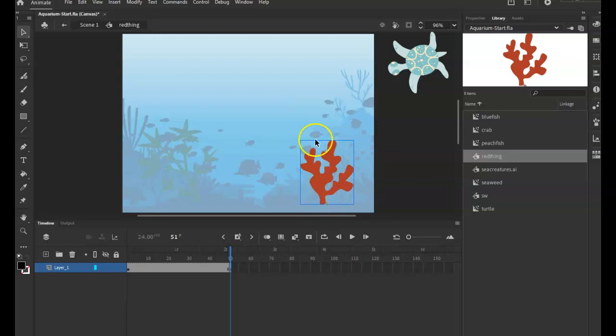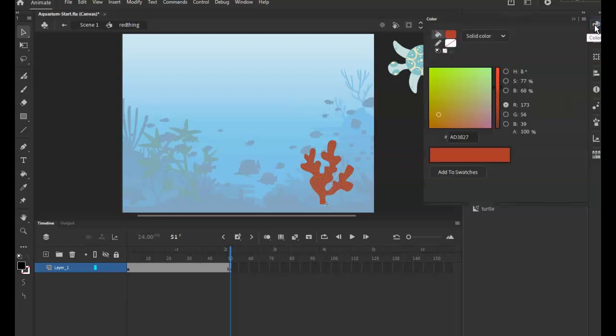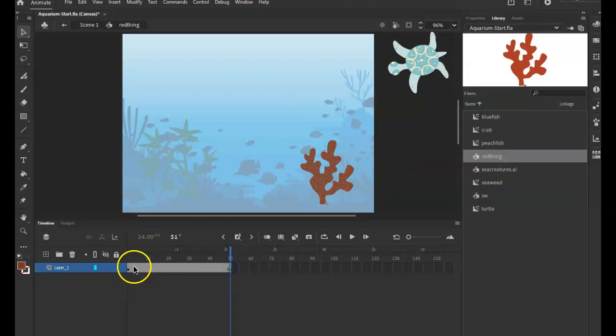I'm going to press Control B, and you're going to notice that blue bounding box goes away. See how it changes the color there? So now I can actually click on this and modify the color. There's a little color palette over here on the right at the top, and this is where you can change your colors. So let's say I just want to make it a little bit different, so I'll pick this kind of browner color. Because I have this here, I need to break this apart too, so I'm going to Control B that one as well. So I have a red one and then a broken apart brown one.